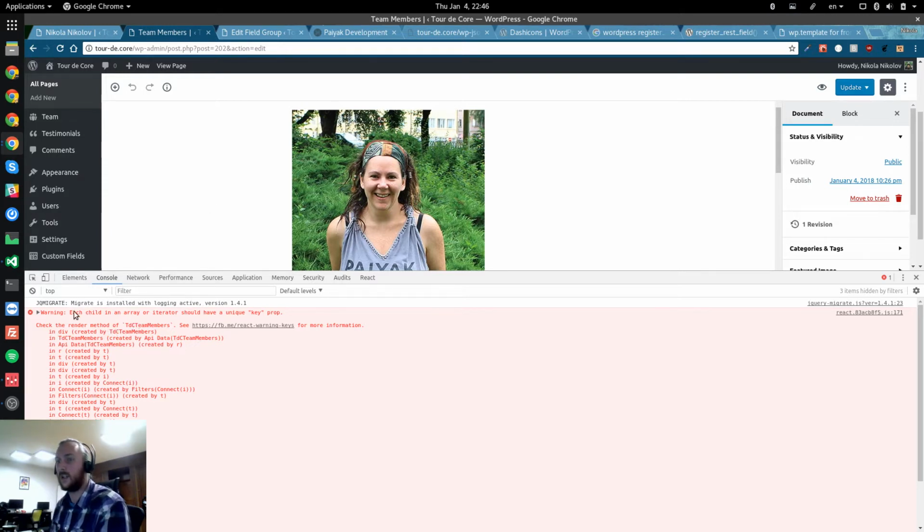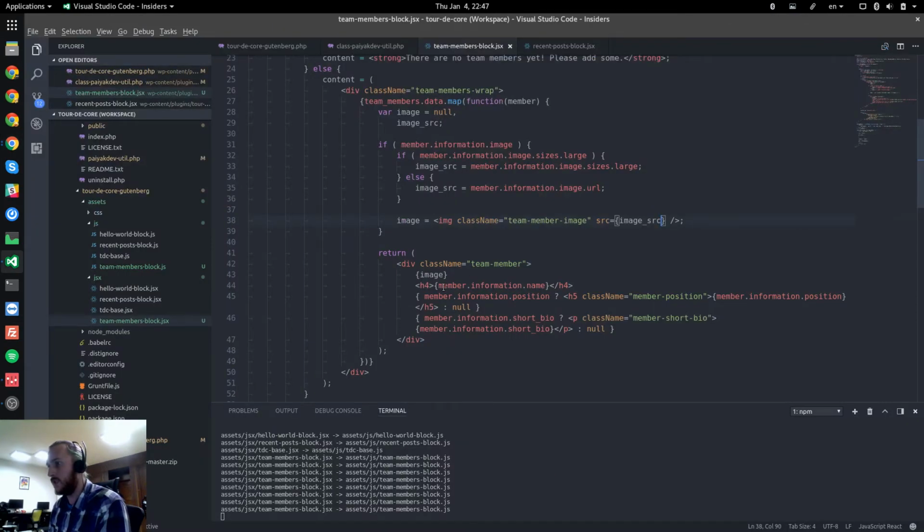Oh, right, yes. I noticed this before, in the second stream. We need to have a unique key every single time. That's something you get used to as you write stuff for React and JSX in general. I don't know if it's a JSX thing or specifically a React thing.